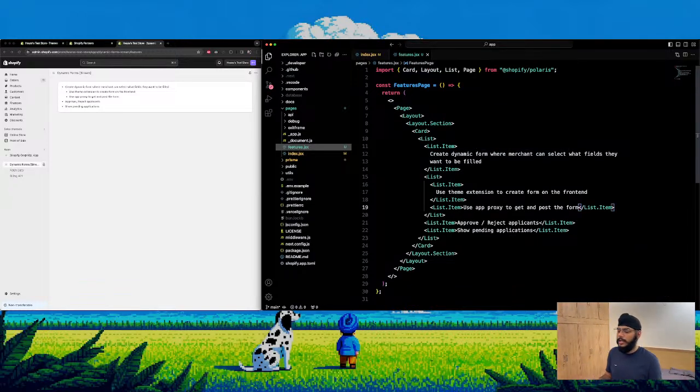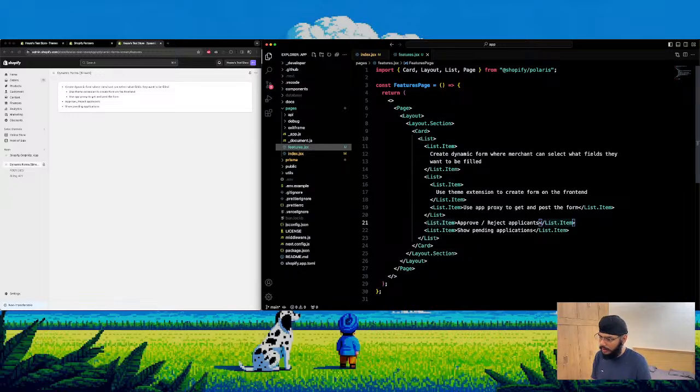Essentially, I created my points and then noted what exact Shopify tech I'm going to be using to build said app. So the moment you come in here, you know this is what I'm going to implement, and this is how I'm going to implement it. Later on, when you come to this, you'll know where the brain's at. I know exactly what I'm doing.